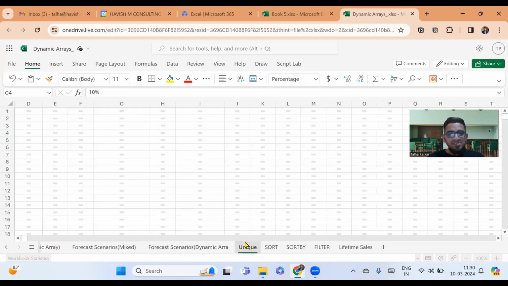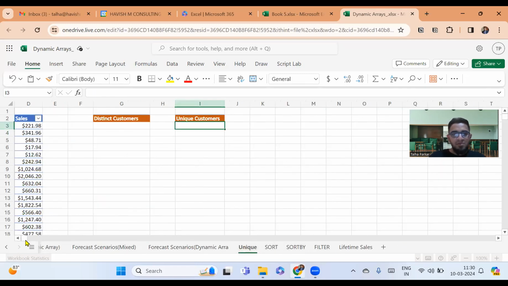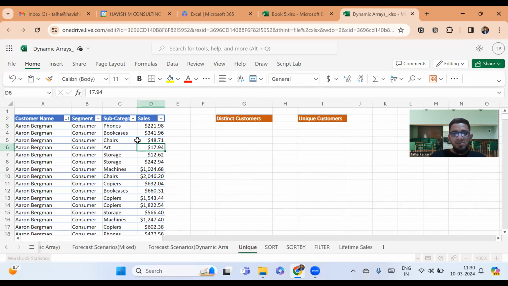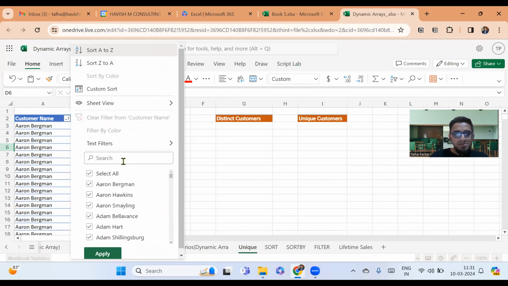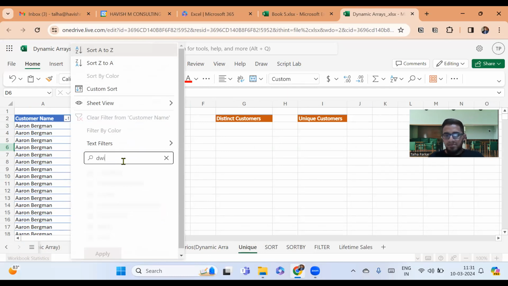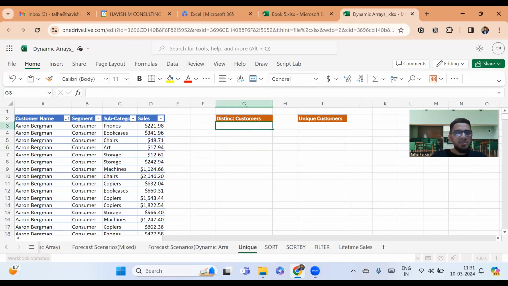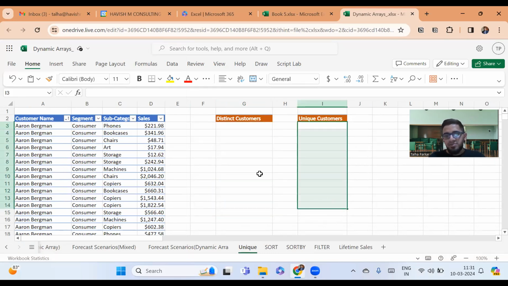Now we have a few more examples that we'll do. Okay. Now we've already done this. Now here, in this example, I think you will get distinct. I have to write here. यहाँ पे है distinct वाला example. वहां पे ना मैंने add नहीं किया था. I've added it here. तो यहाँ पे चलो. In column G, please find distinct customers. In column I, please find unique customers.